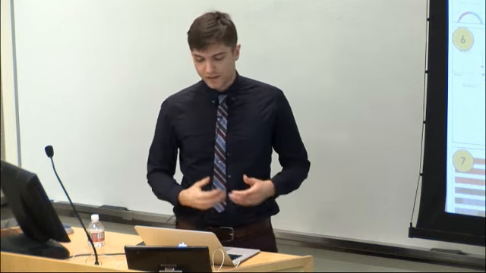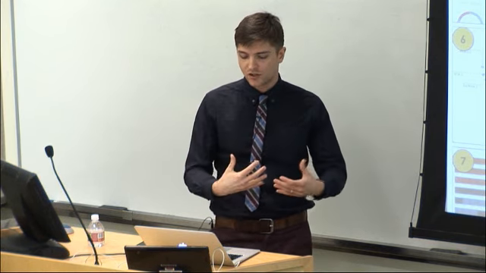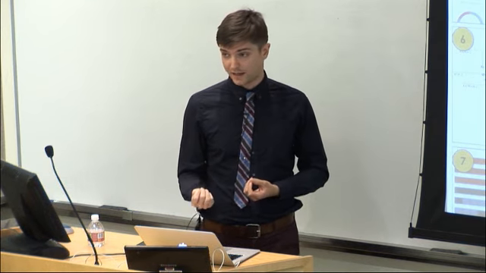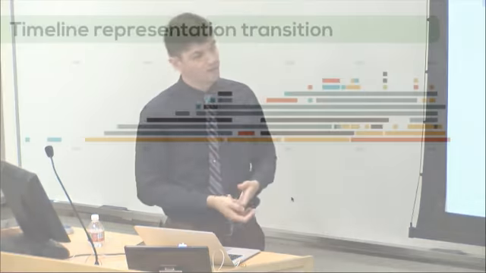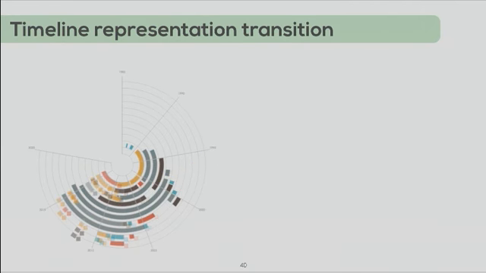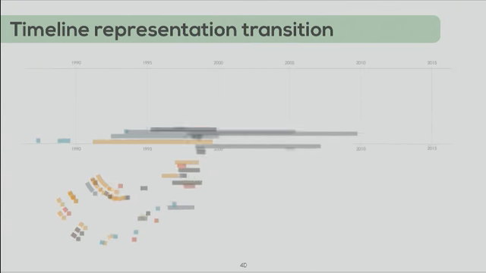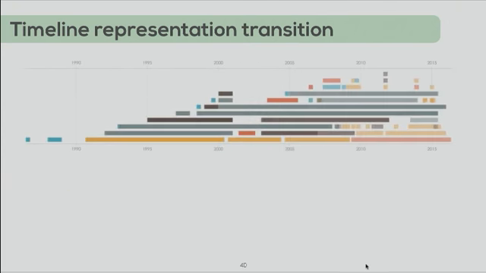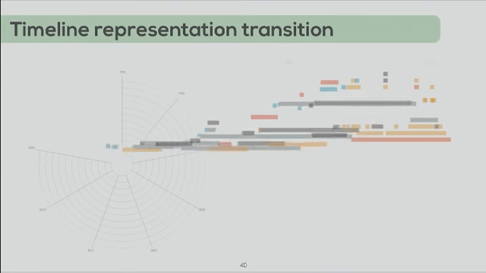So for this reason, we explore the possibilities for animated transitions between points in this design space for changes of representation, scale, and layout. So here's an example of a representation transition from linear to radial. Radial timelines have the aesthetic advantage of a square aspect ratio. But their drawback is that you're making arc length comparisons as opposed to comparisons of length along a rectilinear axis. So there's strengths and drawbacks to all of these combinations.